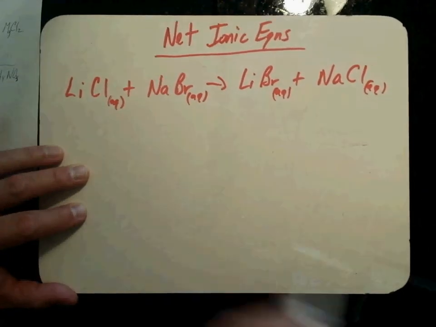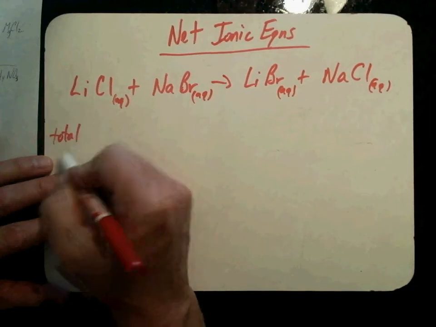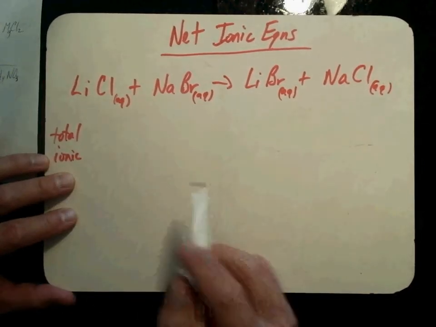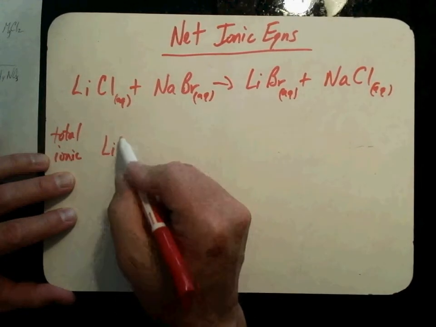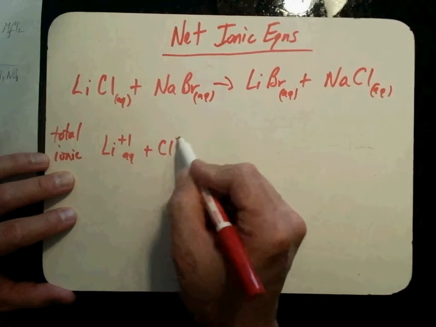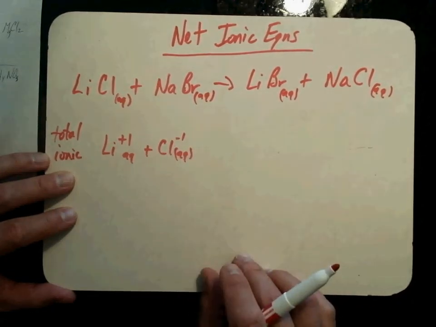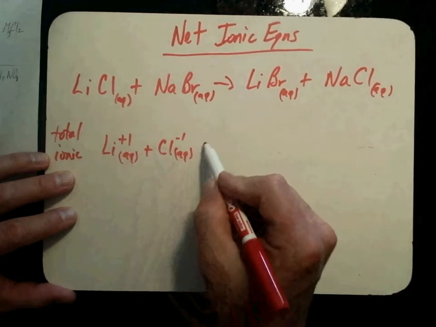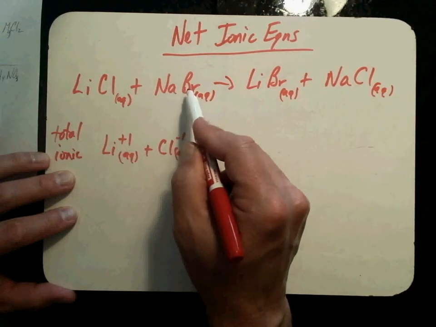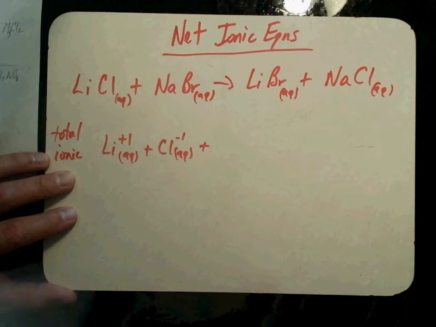So the first thing we're going to do is what is called the total ionic equation, which means you're going to break everything up. Since this is aqueous, that means that first compound does this, AQ, plus Cl minus 1, AQ. This is where you practice your charges. Okay? Second one dissociates. It's ionic. How do I know something's ionic? It's on the left and the right of the stairs on the chart. So the left side of the stairs and the right side of the stairs.